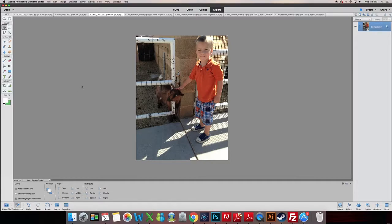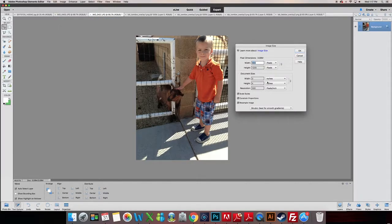So the first thing I did is I resized my photos. And I always suggest that you duplicate your photo and always work from a duplicated photo rather than your original, so your original always stays untouched. Once I got them here, I resized them. I wanted them to be about 3 by 4, roughly, because I find that is a decent size when I'm adding them to a layout.